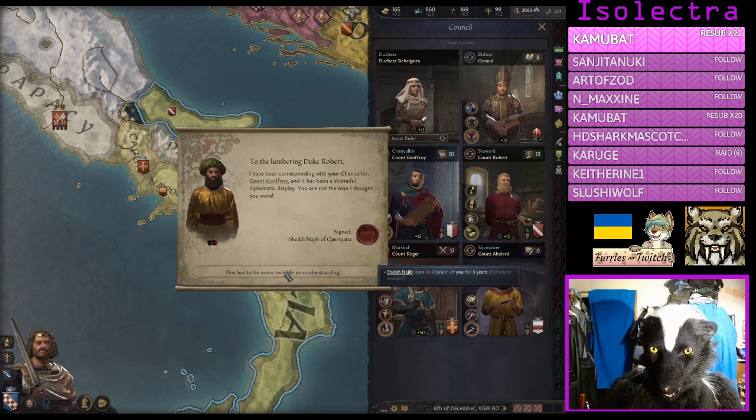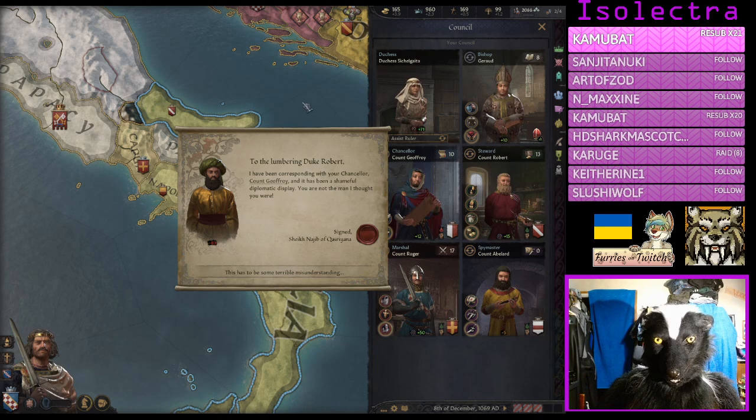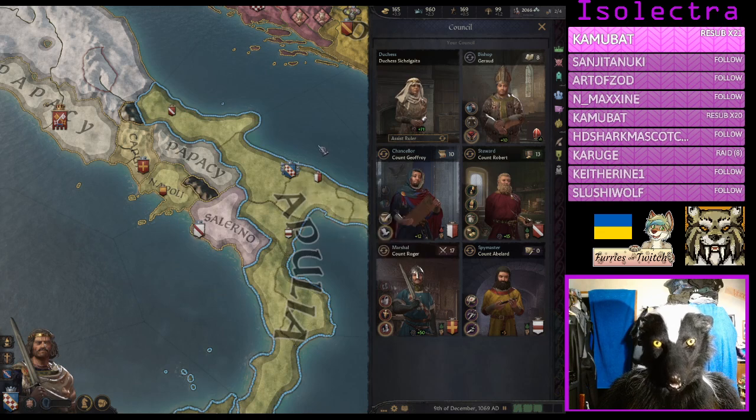Right, Mr. Sheikh didn't like us. Somehow not surprised. To the lumbering Duke Robert: I have been corresponding with your Chancellor Count Joffrey, and it has been shameful diplomatic display. You are not the man I thought you were. I do not think he would be very happy anyway with the Christian ruler corresponding with him.